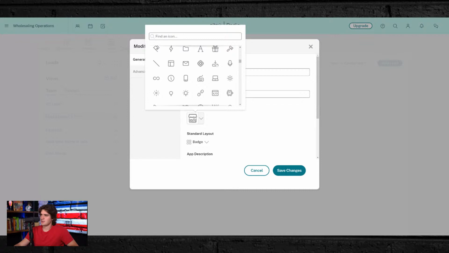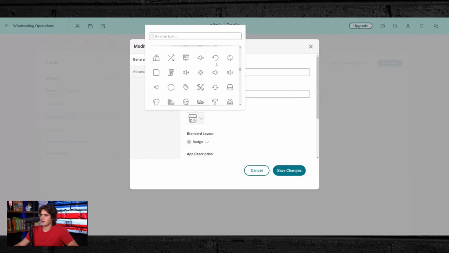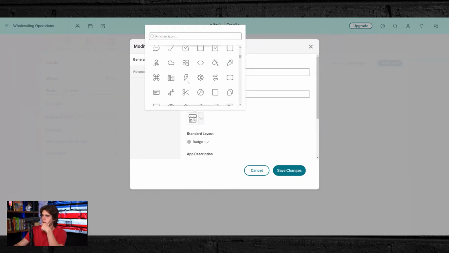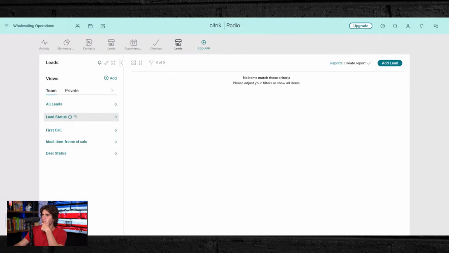This one's pretty cool because it's like an incoming one. I thought they had a lightning bolt. I had one there when I started out. I don't think it's pretty important, but right here. Okay, I'm just going to save it just so we don't get confused here. So from left to right, just starting out, this is what it should look like.